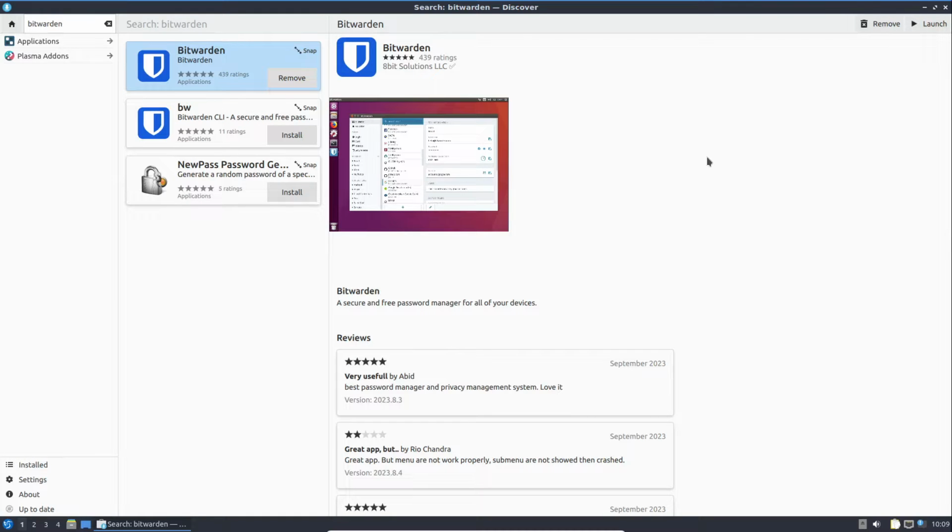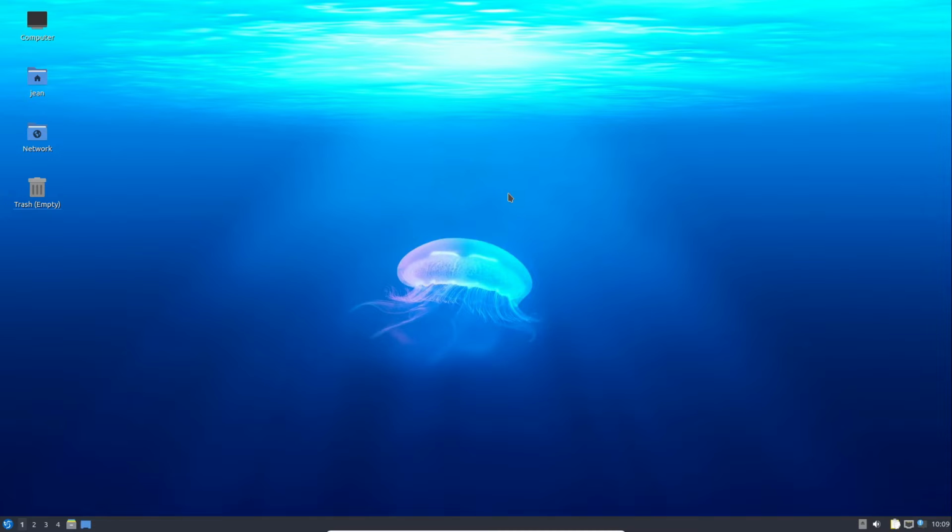I already installed it, and you can launch it and have fun with your new Bitwarden app. So I would say installing software here is quite okay, and through the Snap Store you have a high availability of many software projects, which I like very much. Currently there's no Flatpak installed, but if you want you can install it on your own. It will work quite fine.